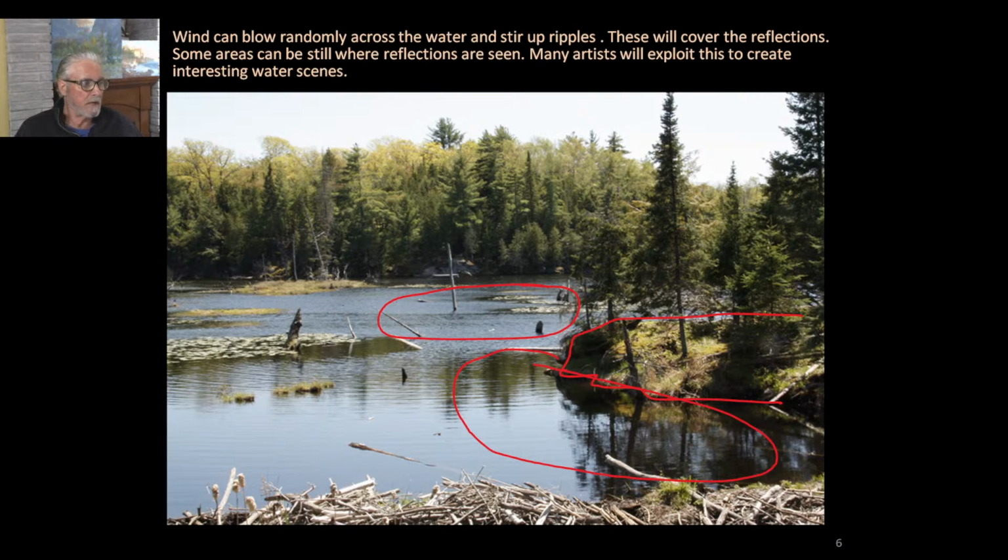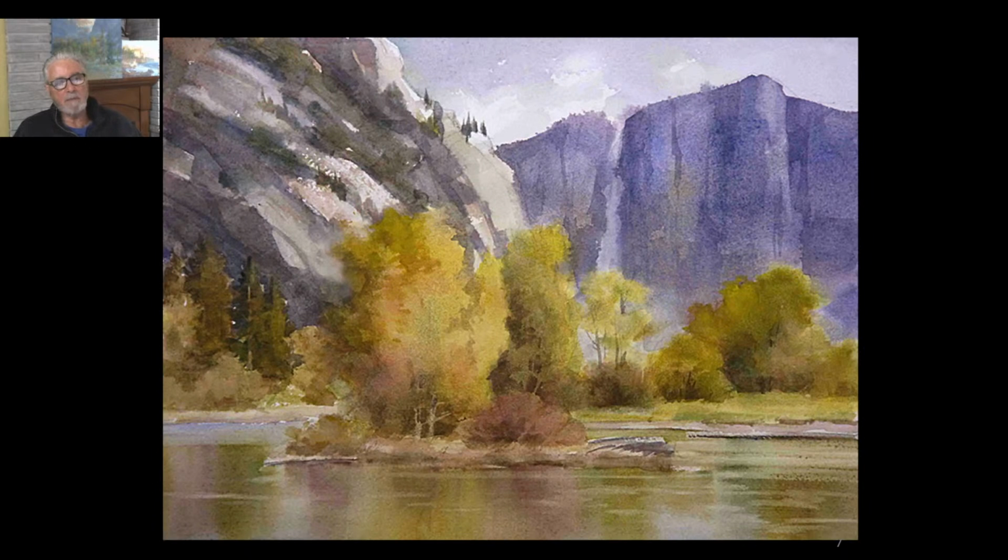Let's go to the next slide here. Okay, this is how I applied this in this watercolor. It's not the same scene, of course, but you can see that I have a combination of the shimmers plus some of the reflections, so you get the best of both worlds. That way you avoid the mirrored effect, and yet you get this quality of the wet water. This is Yosemite National Park. So it's like a quick sketch of a watercolor.